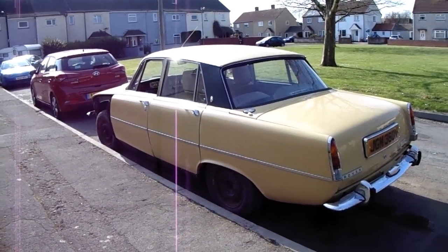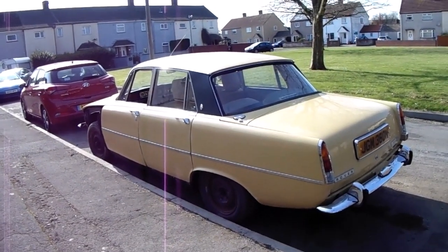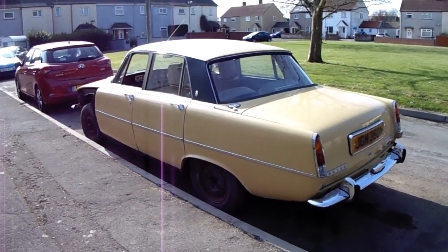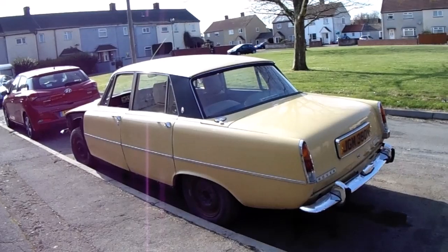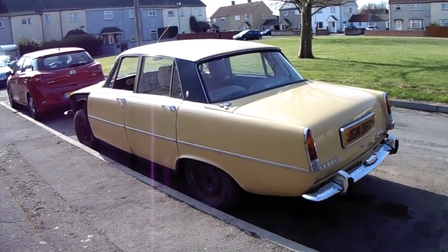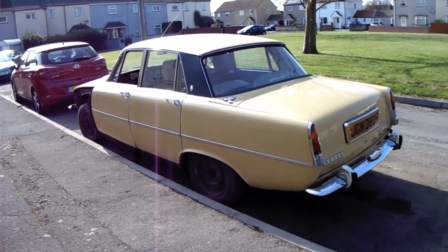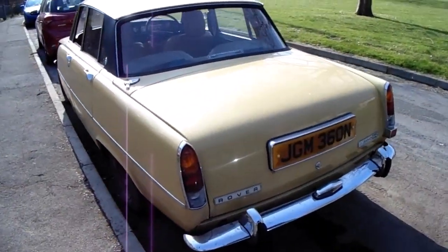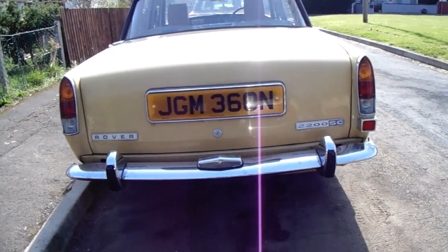Well, when I say a new radiator, I had the old one reconditioned, because I couldn't get one down the scrapyard because it had that built-in oil cooler, and that was my main concern. I went in all the scrapyards years ago, back in the old days when you had scrapyards everywhere, and nobody had one. They had just the normal Rover P6 ones. So that was upsetting. I paid nearly £200 to have this radiator fully rebuilt back in the 80s. I put it all back on the car, and then I couldn't stop the oil leak from the oil cooler. So then I lost interest. I got fed up with the car. It did my head in. I'm just sick and tired of looking at it now.